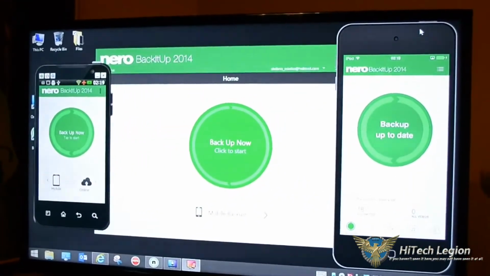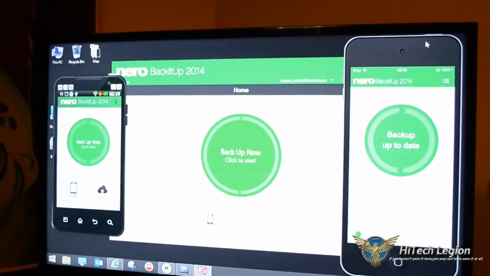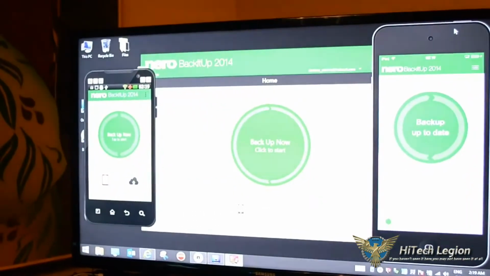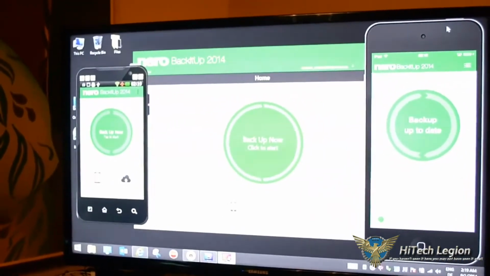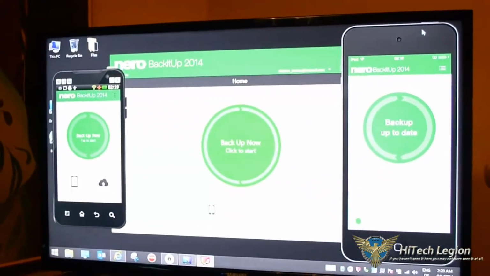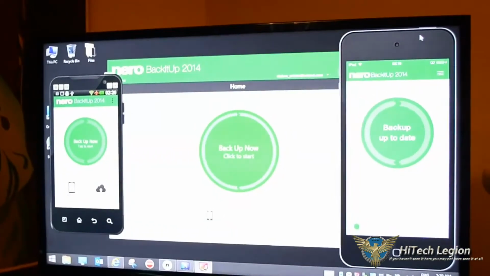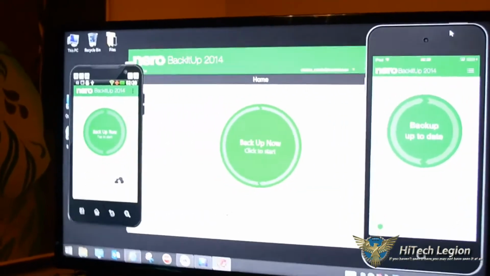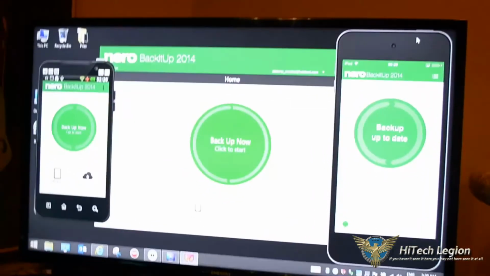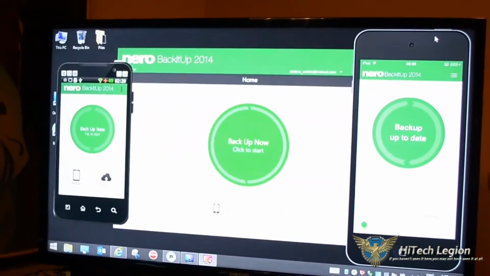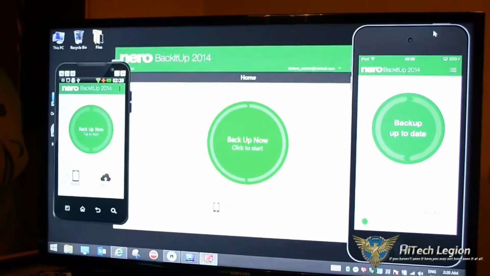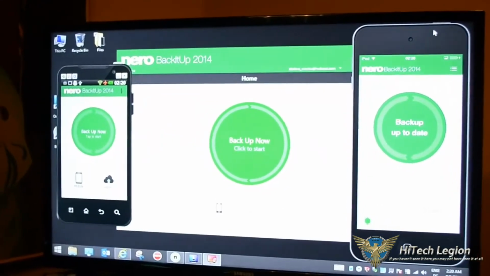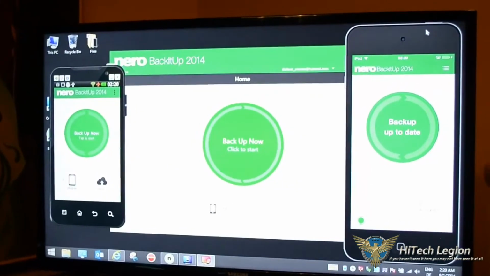You know very well that we've had a backup product in the past, in the previous version of our suite. Previously it was included in the suite, so when you bought our Nero 12 product, for example, or Nero 11, one of the tools you got was also the BackItUp product. What we did this year is take the 2014 BackItUp product out of the suite, so that you can download it as a standalone version. Suite users or suite buyers will have the chance to integrate the BackItUp product within the suite if they want to.